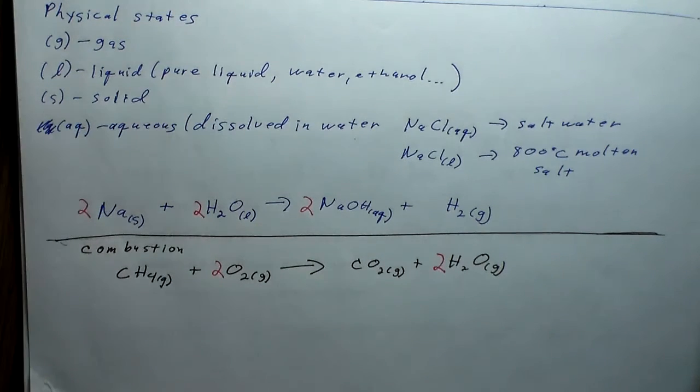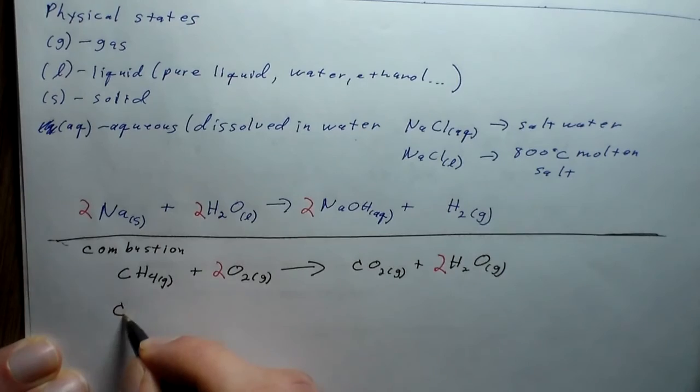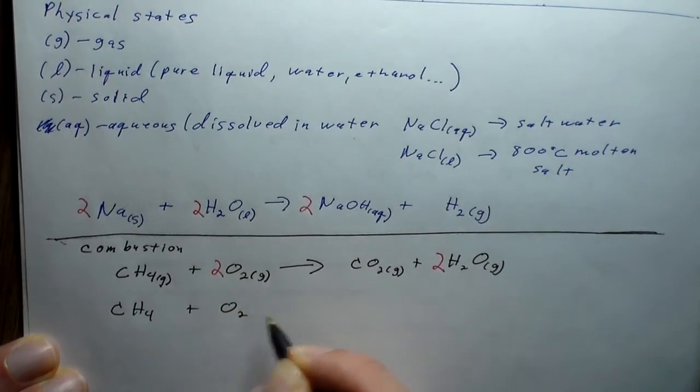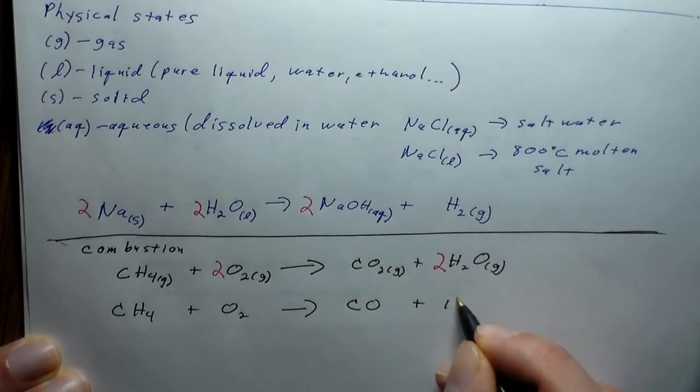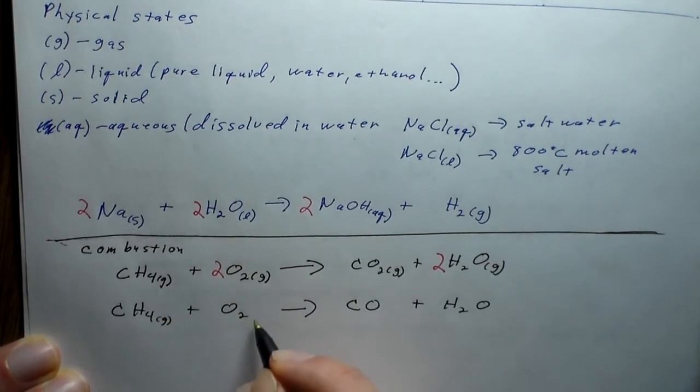Now, let's say you have low oxygen in your house, which can sometimes happen, and you get incomplete combustion. This is why we always have to be aware if you're burning gas in a confined space, because you can actually make carbon monoxide. So here, if I take methane again, plus the oxygen like we did, but now this is going to be in a low oxygen environment, so I'm only going to be making carbon monoxide plus water. And again, all of these are going to be a gas.